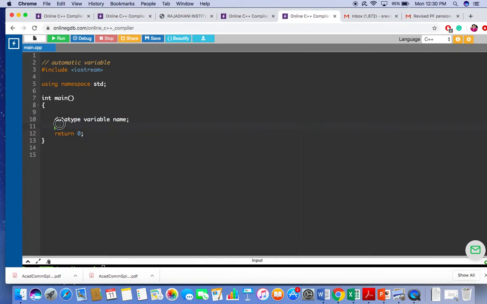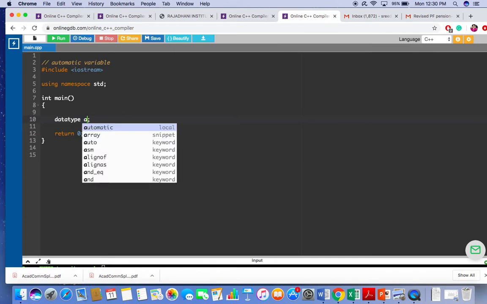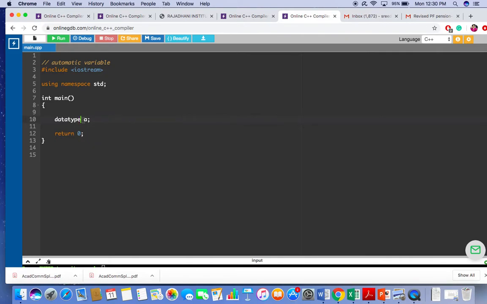So this is basically the syntax of how you declare a variable, right? First of all, you have to give the data type of the variable, followed by the name of the variable. This is the syntax of declaring a variable. So we all are familiar with this. First of all, let us name the variable A. A is the name of the memory location, and the data type tells what type of data can be stored in the memory location A. Suppose I am going to store integer values, I will give int, right? So in this case, A is a memory location onto which I can only store integer values.